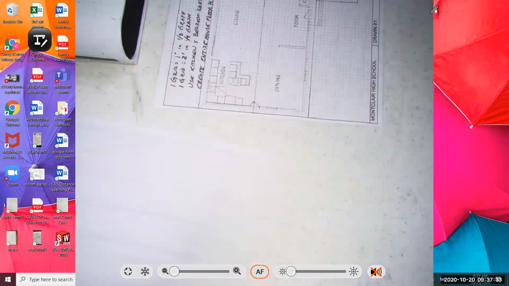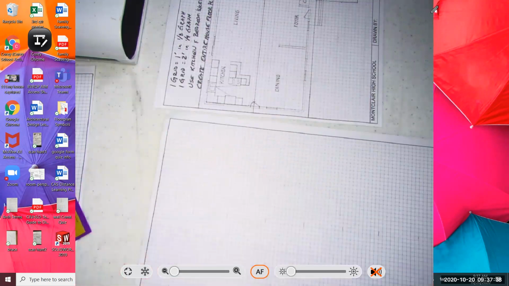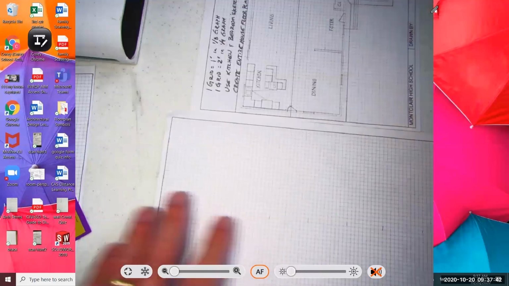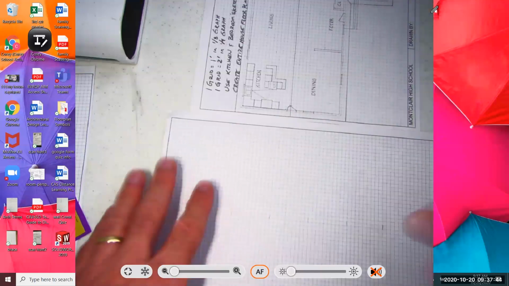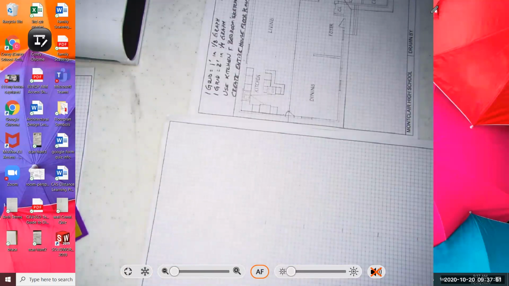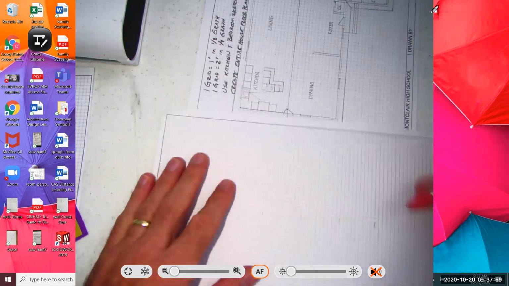Set this drawing aside, bring in a new sketch, and start the exact same way. I may put a piece of tape on this just to keep them together, so they don't slide apart. Just a little piece of tape.